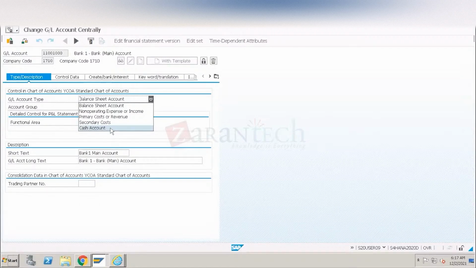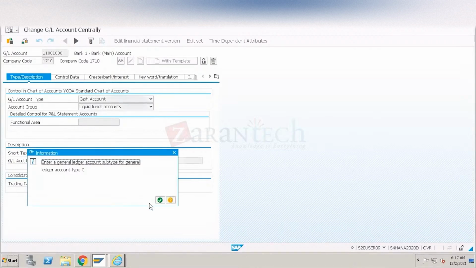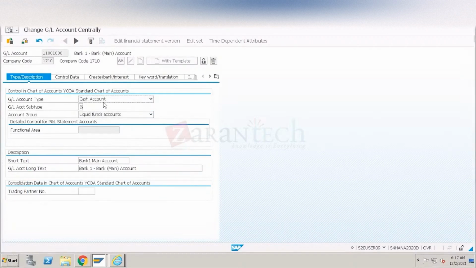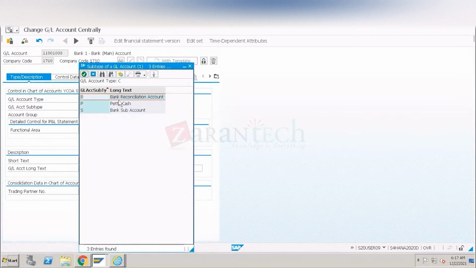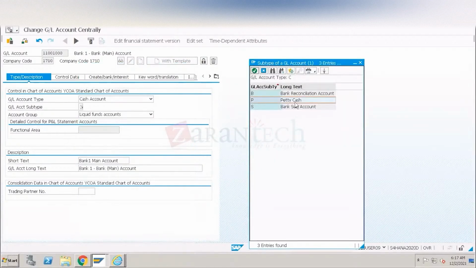Friends, I think all are okay. You're with me. Any doubts on this particular clarification? I'm creating a bank account, and it should be a balance sheet account or a cash account. So normally we'll take it under the cash account because some postings have already been made. What type of cash account is it? Give the sub account type. What type of sub account are you going to provide here? Very, very important. Is it a bank reconciliation account or a petty cash account? Again, it is giving the sub-division, or it is called the bank sub account.